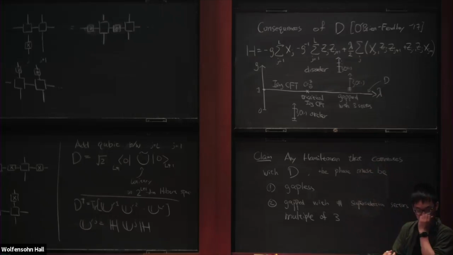Why wouldn't it be at least 3 sectors? Oh, right. So 3, as you can see, is the simplest scenario. But as I said, the non-invertible symmetry can, well, first of all, kinematically, if you have 2 copies of order and disorder coexisting, that obviously is also consistent with the non-invertible symmetry.